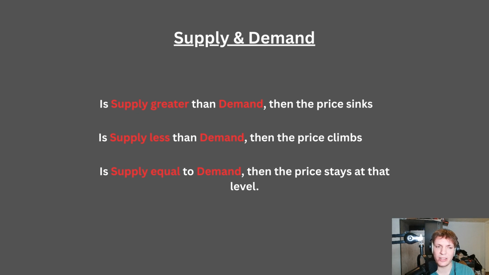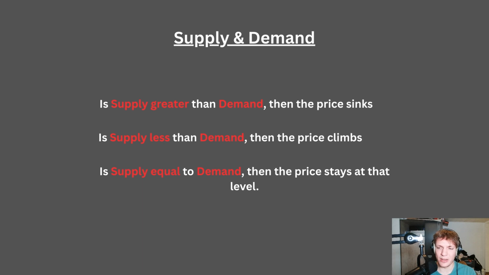For example, if there's an oversupply of wheat, you as a buyer can choose where to buy it. You most likely pick the cheapest source, which leads to lower prices. If supply is lower than demand, the price rises. A relatable example: toilet paper during COVID. Lots of people were buying it, which made supply scarce and drove prices up. The last one: if supply is equal to demand, prices stay stable. This is exactly how the market we want to trade also works.